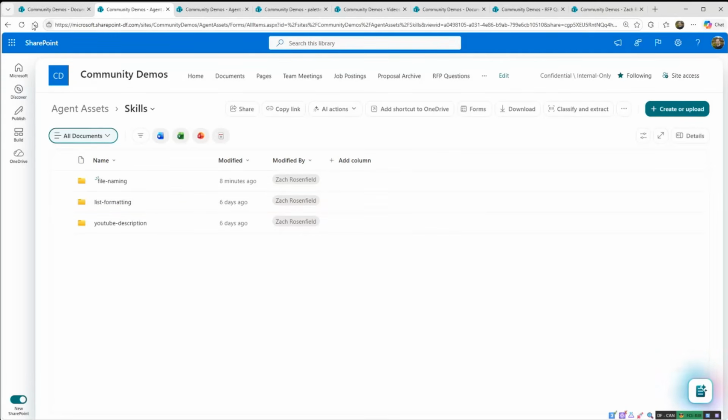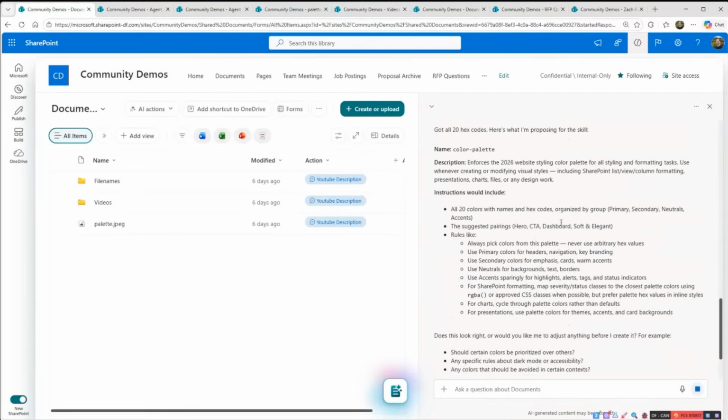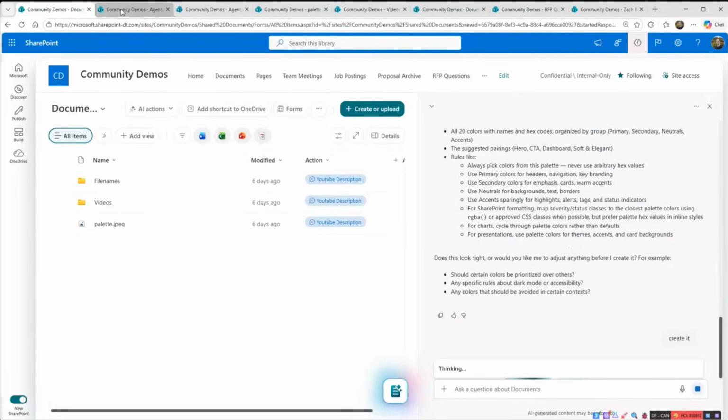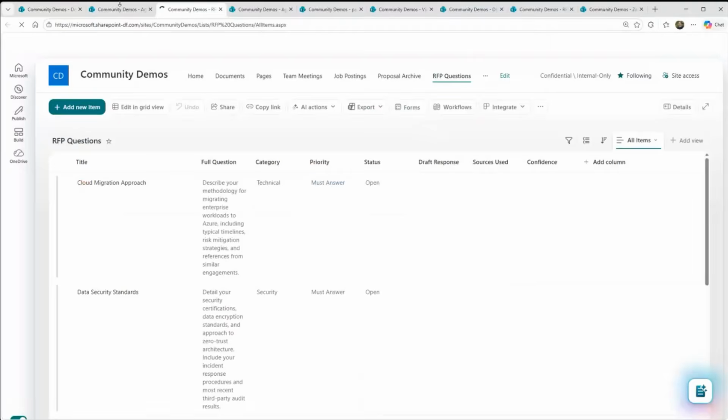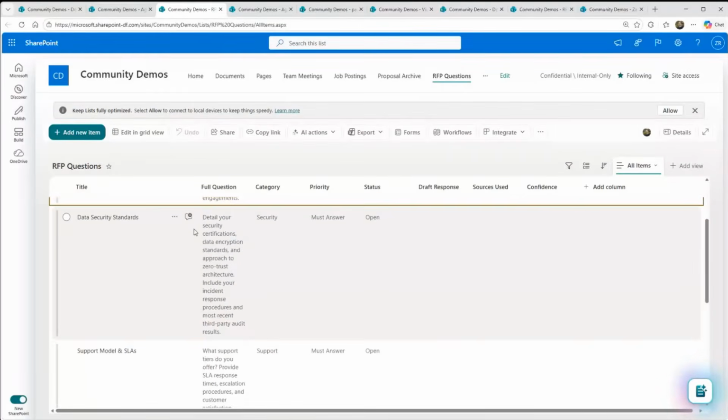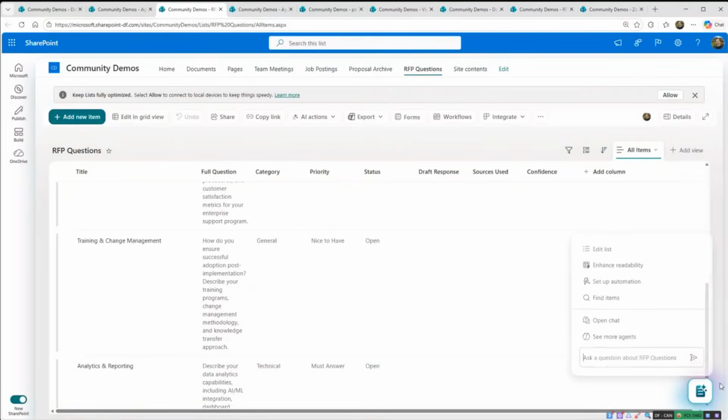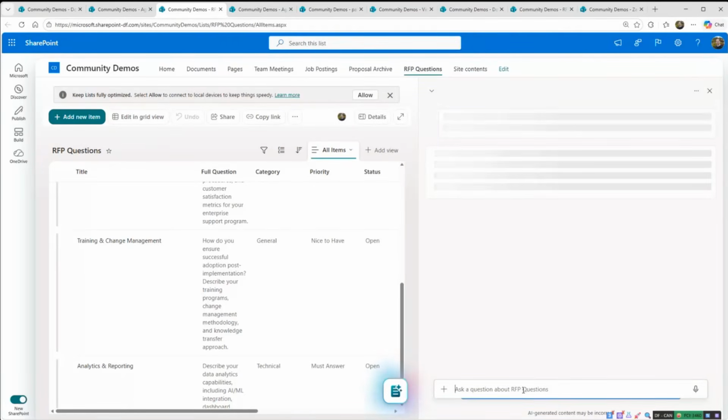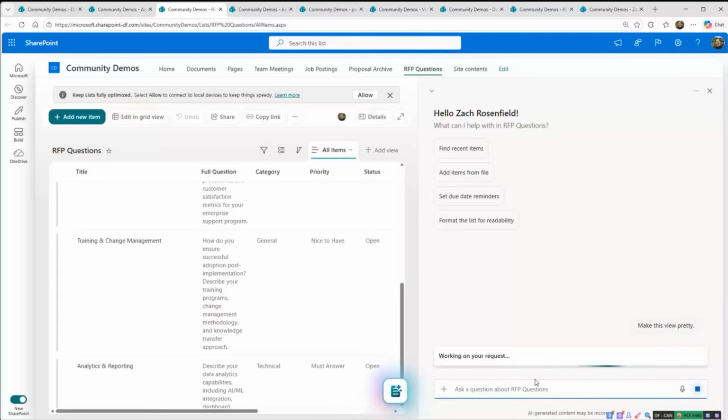And so we're going to pair that with the color palette skill, as long as that comes through in time. And we're going to style a library here using that information. So I have this sort of RFP sample library, just has a set of information. I'm going to open up chat and I've got 1 minute. So I'm going to not wait for the palette to come back, but I can just say, make this view pretty. And it's going to iterate through all the learnings from the PMP community. It's going to iterate through the skills that we have available to us to lean on that custom knowledge and go ahead and apply it to this use case.